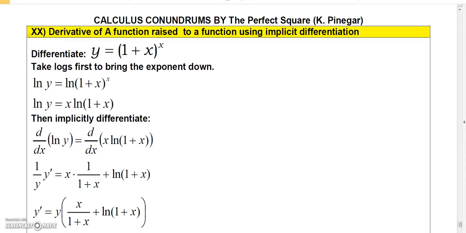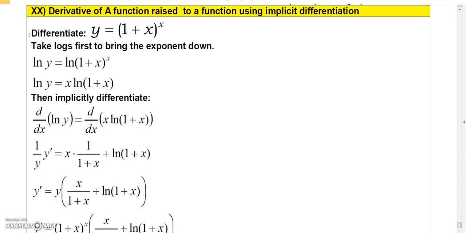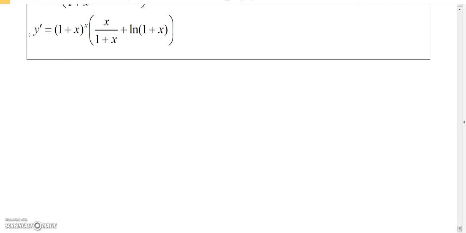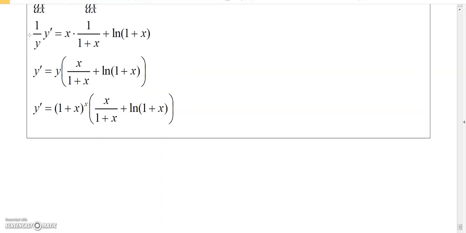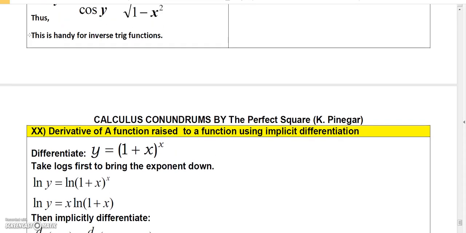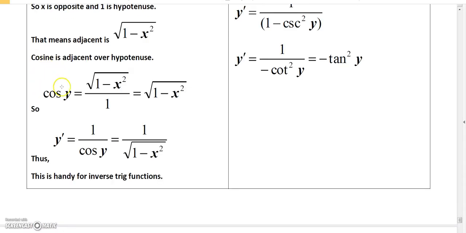And then toward the end, I talk about how to find the derivative of a function raised to a function, so that all calculus students will need to see that. And I think that's my last video on derivative of functions. So again, if you happen to see trig functions and you don't use trig functions in your course, you can skip those.